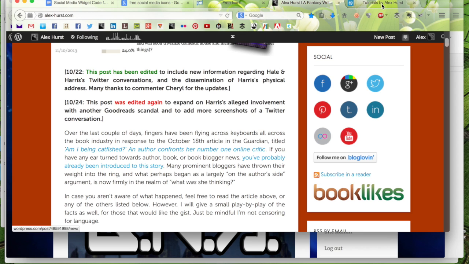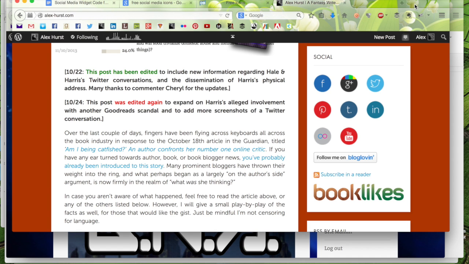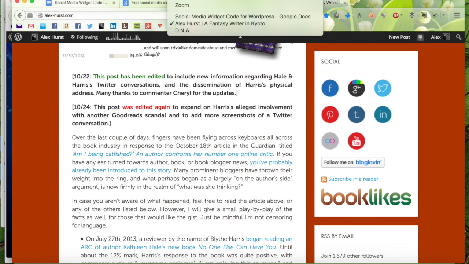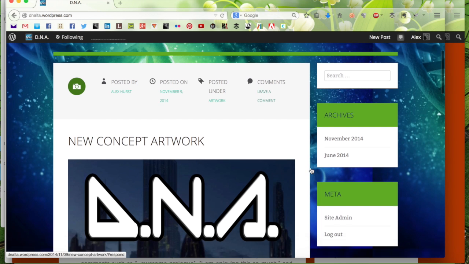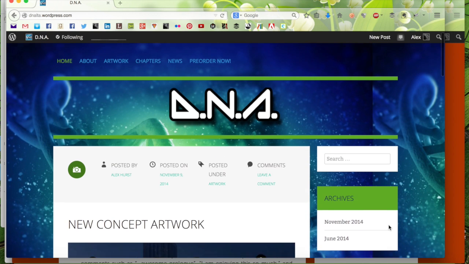So anyway, going back up here, this is the social media widget that I made, but it doesn't have to look like that. You can choose a different icon set. So like here, I used a kind of sketchy set. Do something that will work with your specific blog. And so what I'm doing today is I have a science fiction website that I want to create a social media button for. So this is a brand new website.